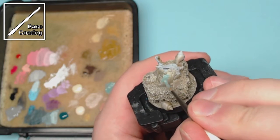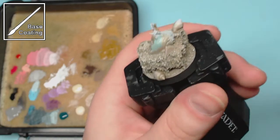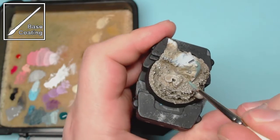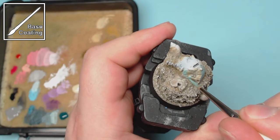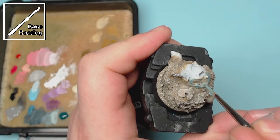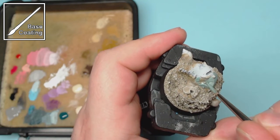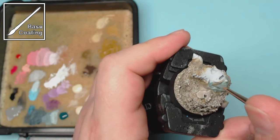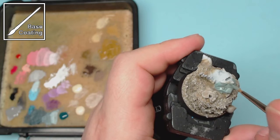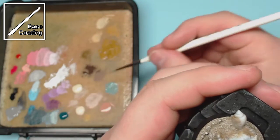So I've mixed up a base coat colour for the rock that she's going to be stood on. I want to keep the palette similar to the rest of the model, so again this is made from the scurvy green from Game Colour with some of the scale 75 graphite grey mixed in. It's mostly grey with a tiny little spot of the green in it just to tint it towards the green spectrum, and then this is applied across the whole broken stone that she's stood on. There's two parts to it, so make sure you get all of that.